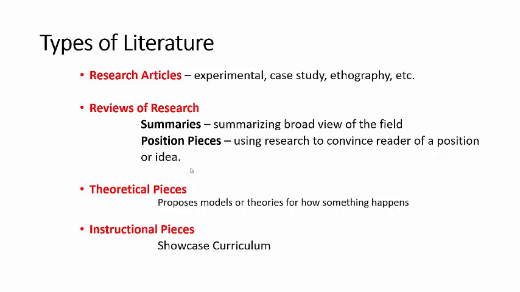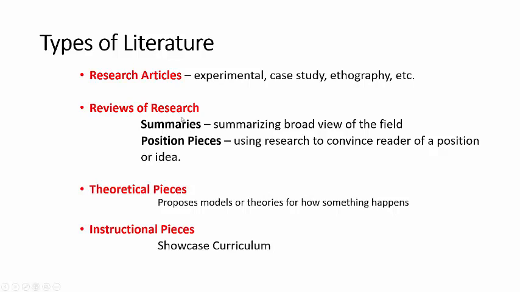Another type is a review of research. So sometimes you'll get a journal out and you'll be reading an article and it isn't about some kind of experiment. It's actually more the author summarizing other people's research. So reviews of research can be summaries, and that's pretty much what we saw in the Handbook of Reading Research, you know, summaries of how children learn comprehension, or what's the research on word recognition, right?